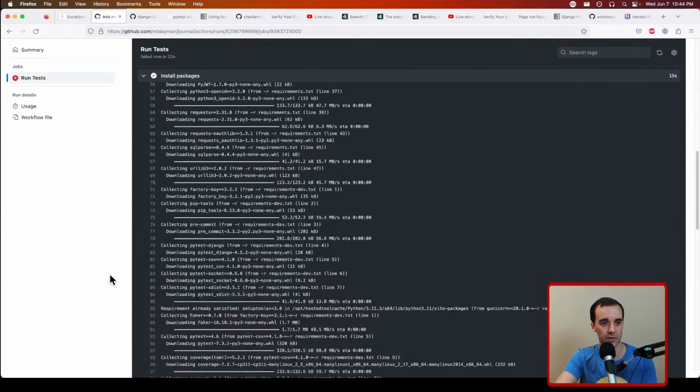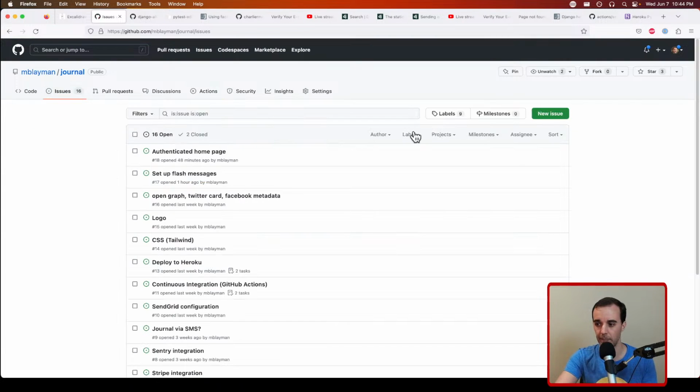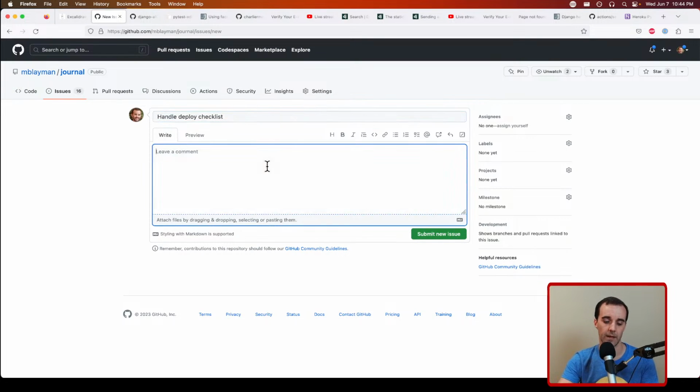So instead, let's just go back and create a new issue and say handle deploy checklist. That's really what we're doing. And then update CI to re-enable deploy checks.